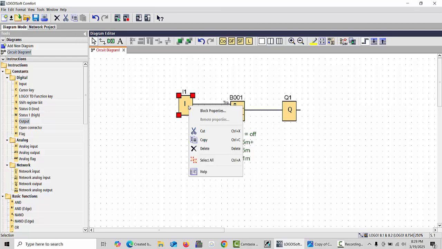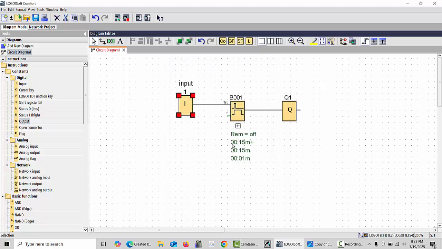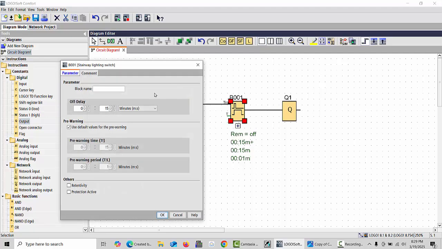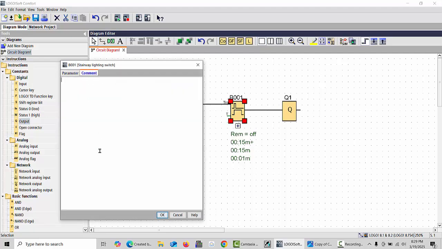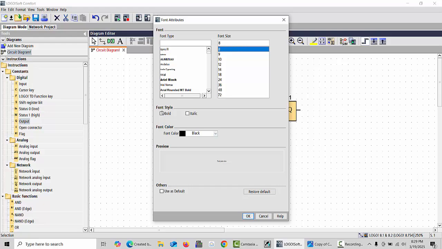Here you can also give a comment. For the input, and for the block name, we can write the comment stairway lighting switch. Also, you can change the fonts according to your visualization.